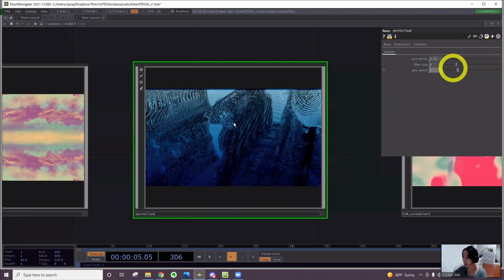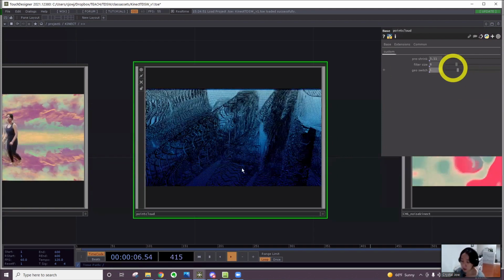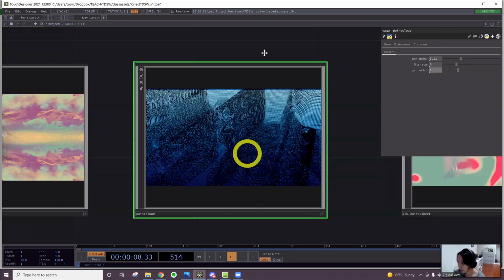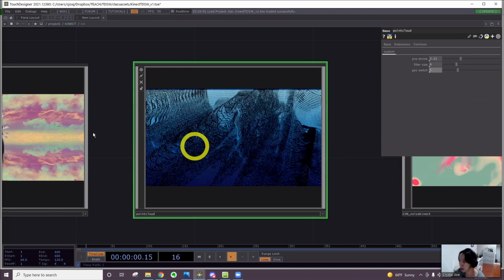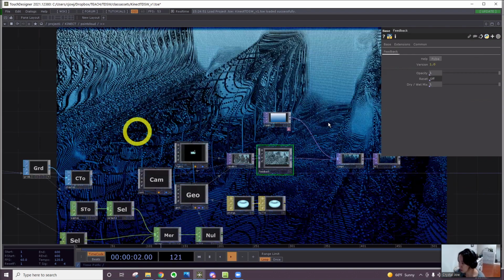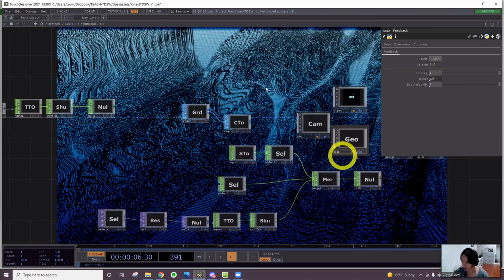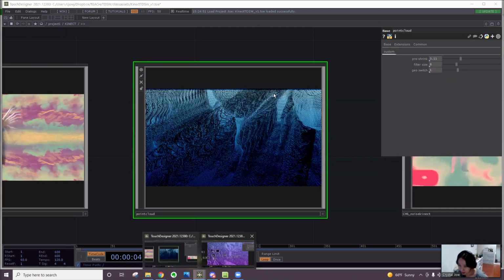I'll just keep it more organized. If I want to visualize it, I don't have to go in and find where my blur top and my geometry are to move between the different options. So if you don't remember how to make a custom parameter, we'll do this again.